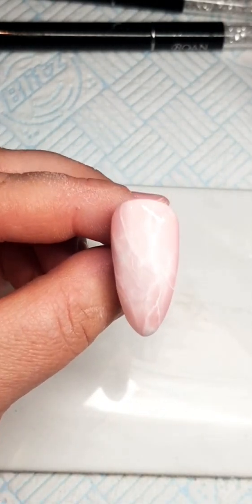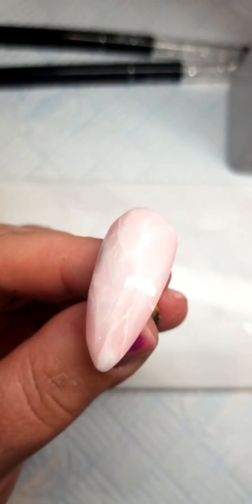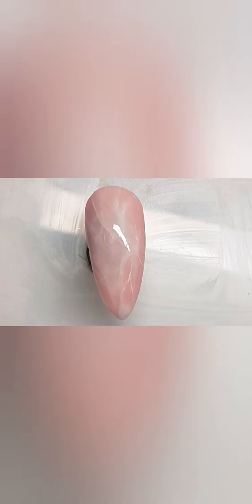Once you've applied all over the nail, just cure for your 60 seconds and look at that depth. How amazing is that? It really is something else. You should give this a go.